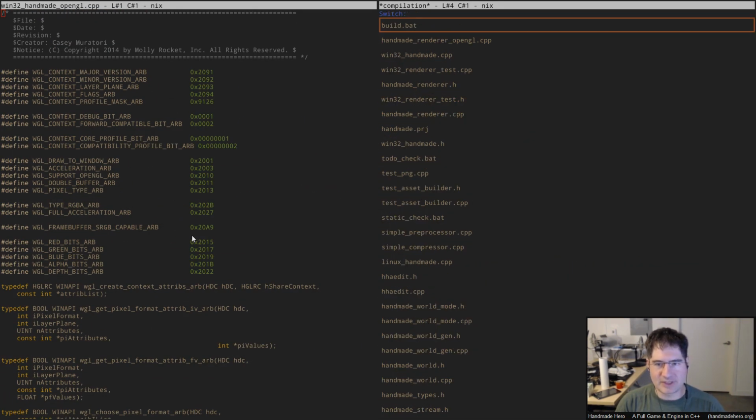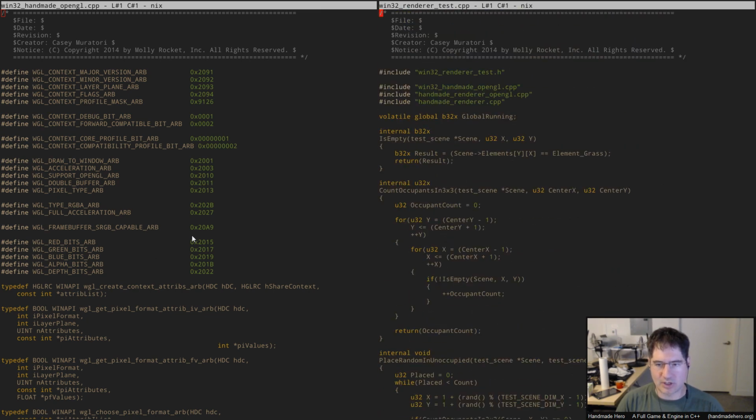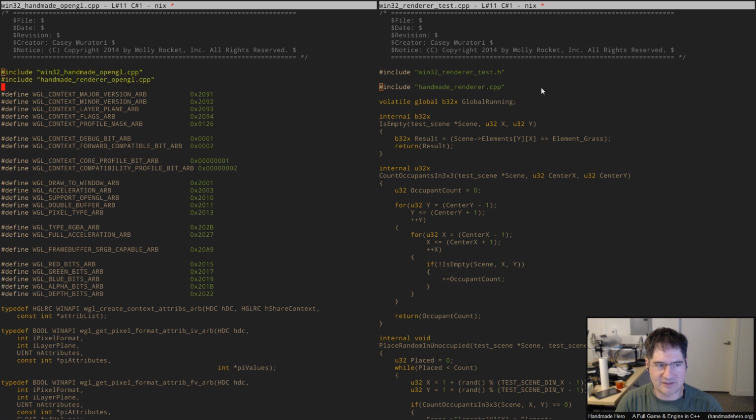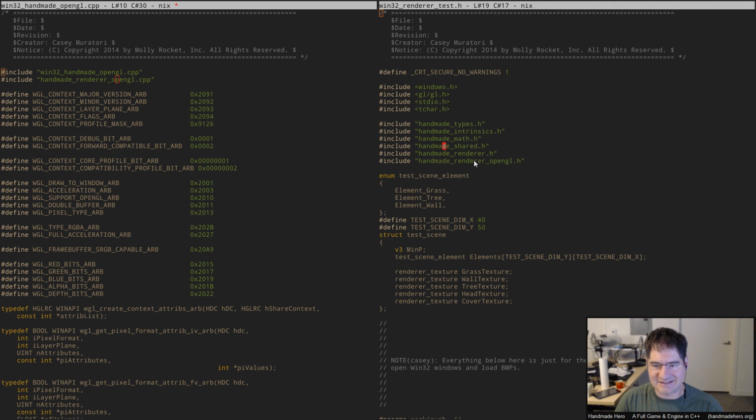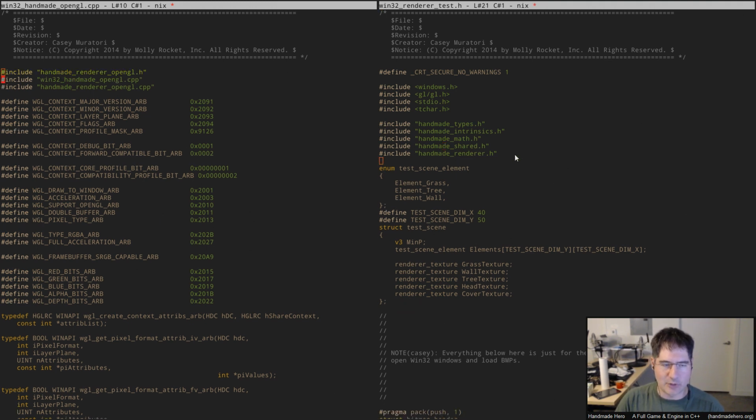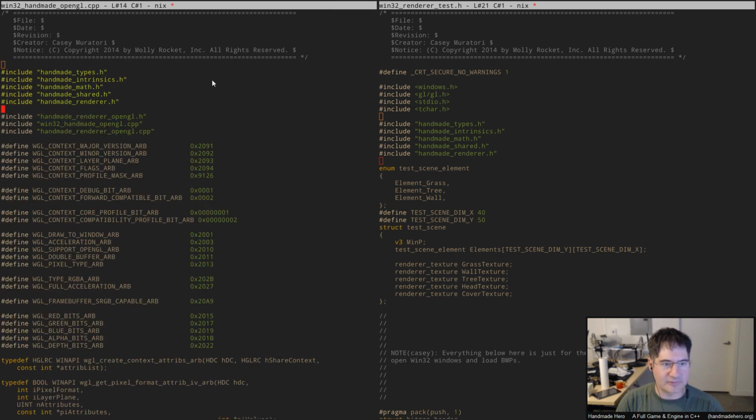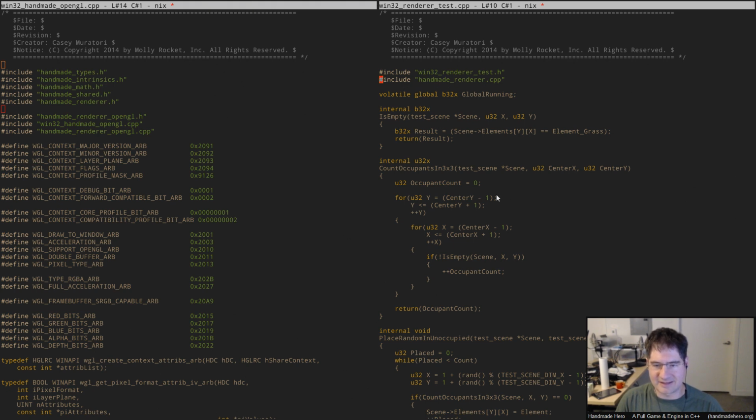So the first thing we have to do is change a little bit about the way we do our compilation here. All of this stuff that we used to include, we don't need to include anymore. So the OpenGL side of things actually doesn't need to be here anymore. Handmade OpenGL, render OpenGL, those things are not necessary anymore outside of the OpenGL render itself. Those are going to be baked in here. Now, we still need all this stuff because these things are themselves used inside the renderer, but we don't need to include any OpenGL specific things in here, right?